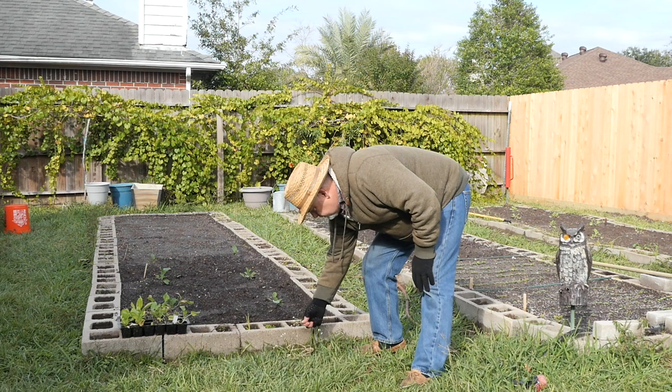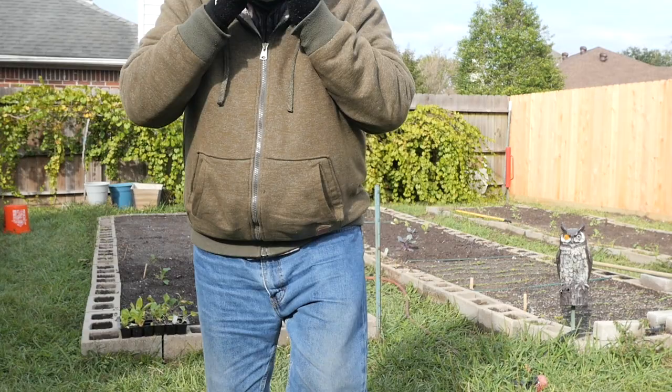When I see weeds that I've never seen before come up, we just deal with them. And when I see a tree get knocked back by a freeze, and apparently both the scion wood for the Meyer lemon and the rootstock have grown — well, I could be upset and chop that tree down, or I could just deal with it, prune off that no-good fruit, and take some of that wood and graft good citrus to it. I have some citrus trees in pots, but that tree grows crazy because I think it's tapped into the sewer line and it's eating out of the sewer — that makes for a really healthy tree. If I've got a healthy rootstock and wood that isn't going to bear me any fruit, why shouldn't I just graft onto it? That's what I'm going to do.